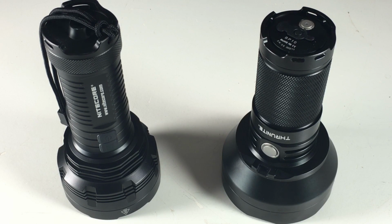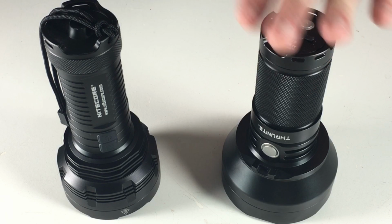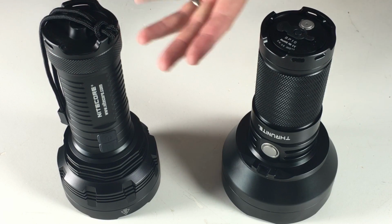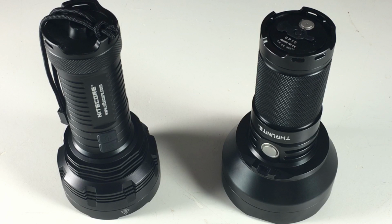Long-term durability is always a question for me, just to see how things are going to hold up. So we're going to test these more and more and see how they actually do. And as always, I'll report in to let you know who comes out the victor in the competition. In this one, I'd pick the Thrunite over the Tiny Monster from Nitecore. I do like the Tiny Monster. It didn't function poorly, no major issues, but I do think bang for the buck, you're getting more out of the Thrunite.